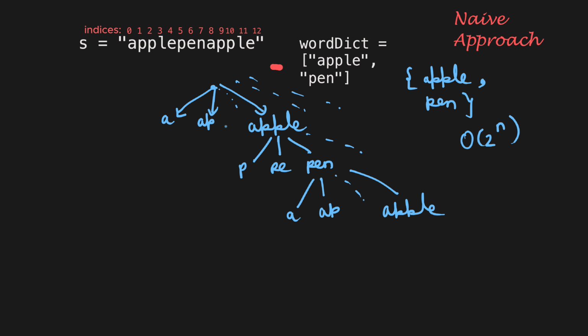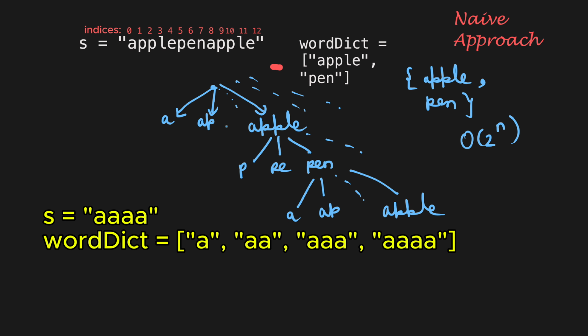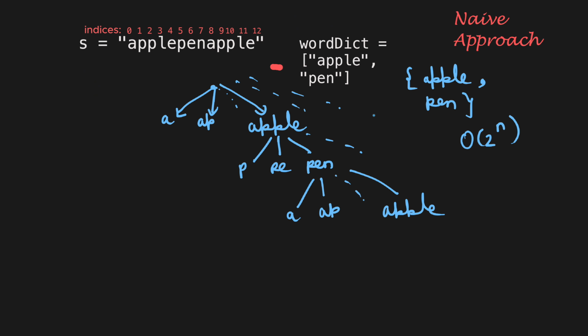And if you'd like a deeper understanding of why the time complexity is exponential, try drawing the recursion tree for a string like AAAA and wordDict with all the prefixes of the string. And you will see each character leading to multiple recursive calls, resulting in an exponentially growing tree structure. And the space complexity will be O of n, mainly coming from the depth of the recursion stack, because in the worst case scenario, every single character is a valid word, forcing many single character steps.